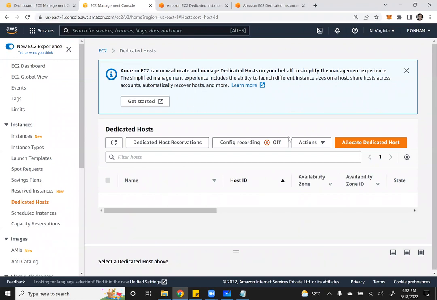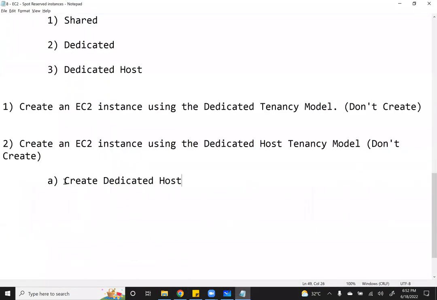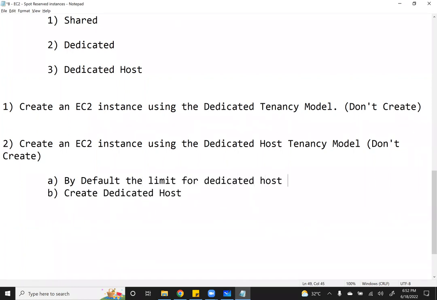We have to increase the limit. Before creating the dedicated host, by default the limit for the dedicated host is 0. So we have to increase the limit.